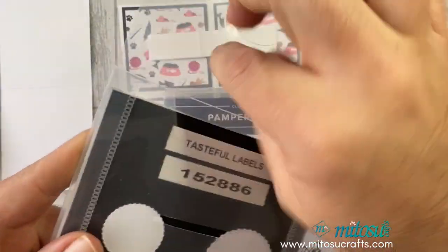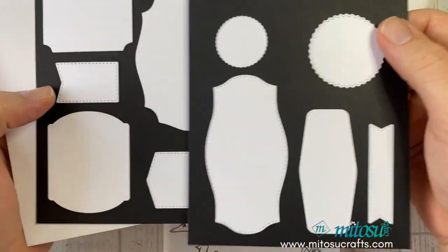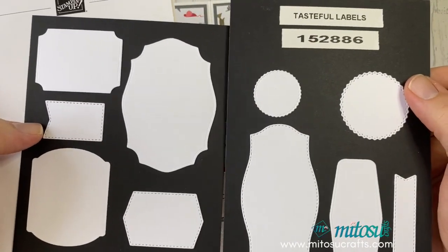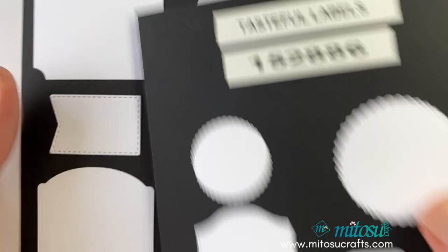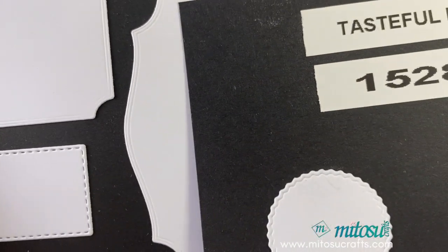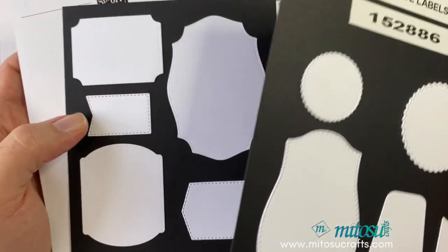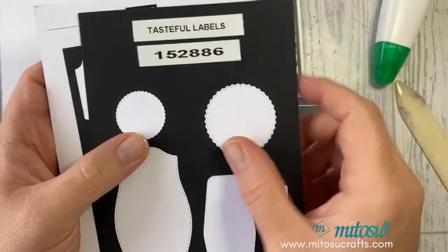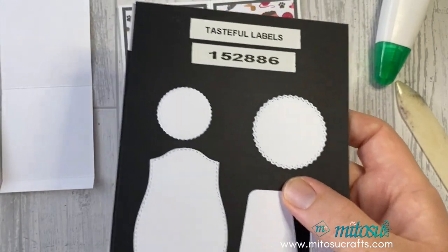So these Tasteful Labels dies are great. These are going to be a firm favourite of ours this year. Some lovely banners in this one here. You've got some lovely edging to it as well, some stitched edging, some scalloped edging. Even the ones with no stitching have got this indentation, so it's embossed along the edge lines as well. It gives a little bit of detail on those plain ones. I just love it. This is the product number for these ones here. Tasteful Labels, firm favourite of ours.